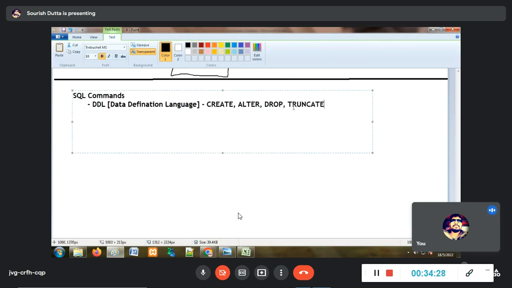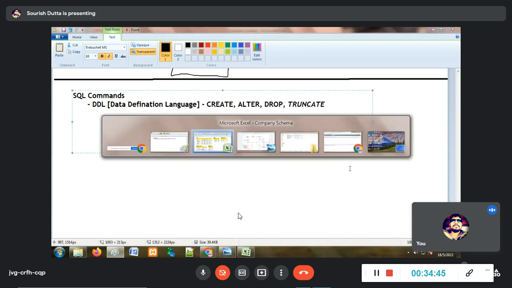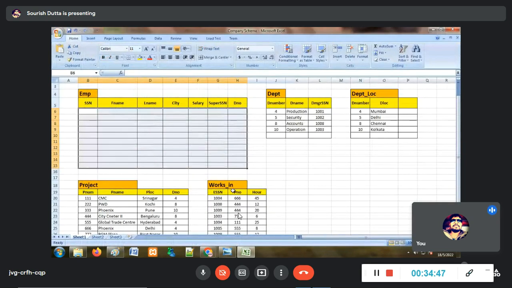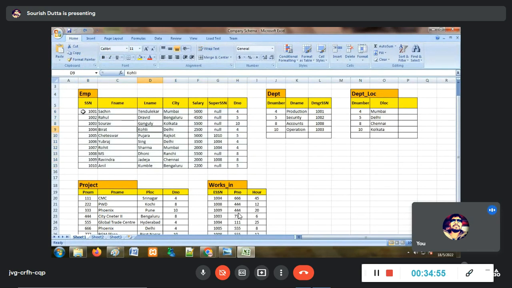Truncate is another command. Truncate is a delete command, you can say. It will erase all the data inside the table, but the structure will remain the same. If I tell you to delete the records, then you can do it like this: delete, then again delete, then again.